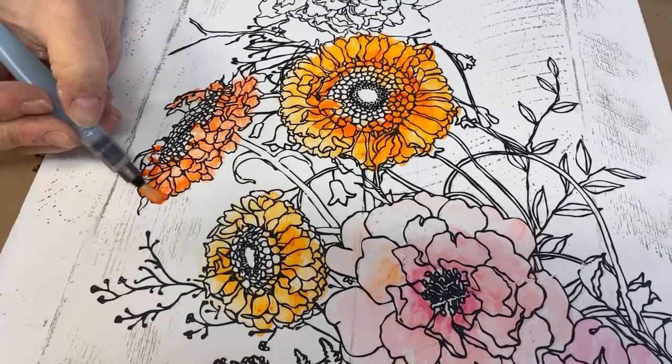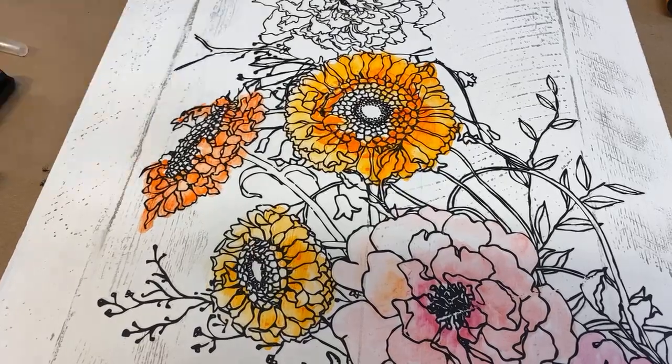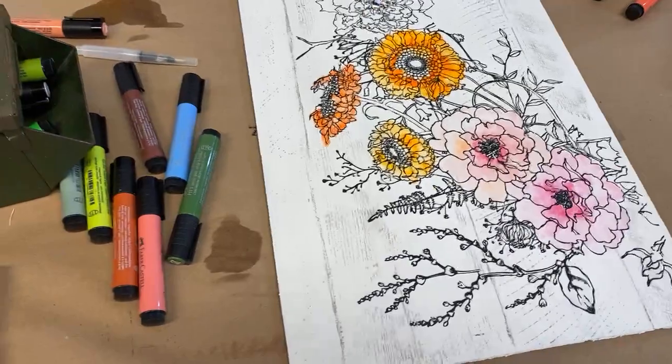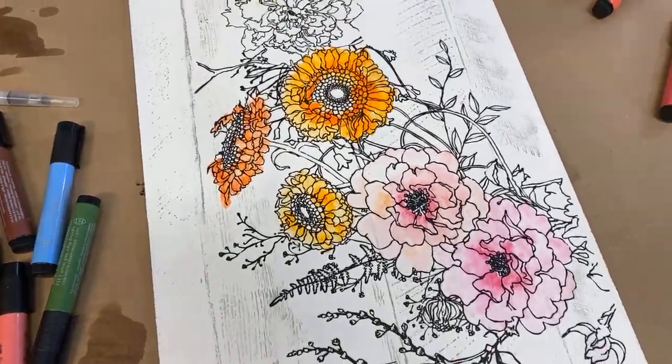Liz says, I used to paint black and white photos with food coloring. Oh, yeah. You know what? I've heard of that, Liz. Wow. I want to know what that looks like. That is a trick from way, way back.